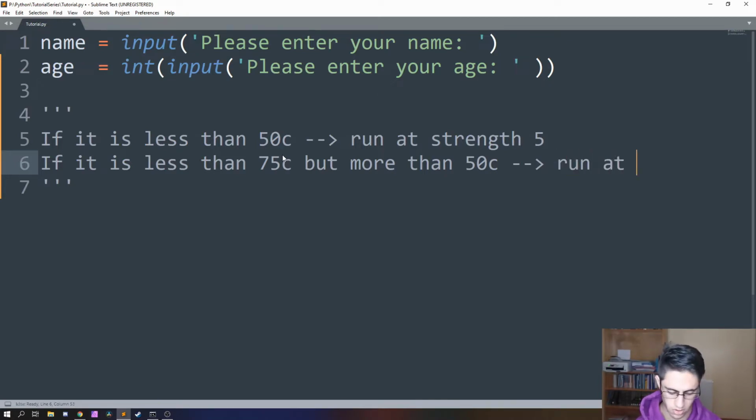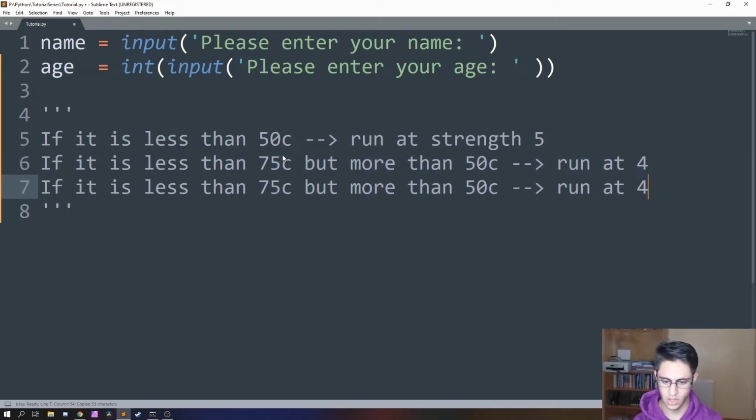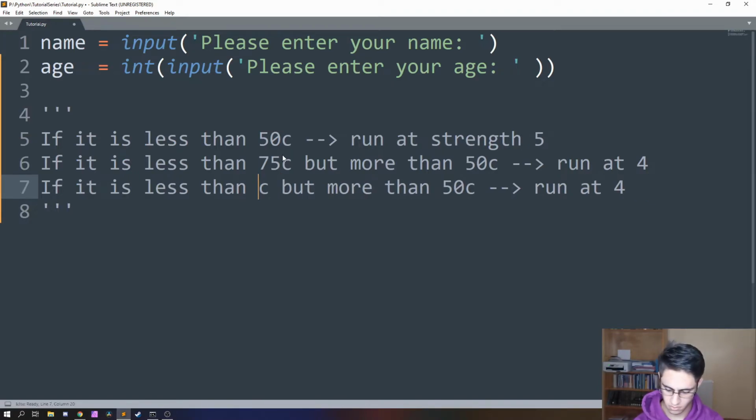I cannot spell run at. I'm just going to copy this. And if it's less than, let's say, 90 degrees but more than 75, run at 3.